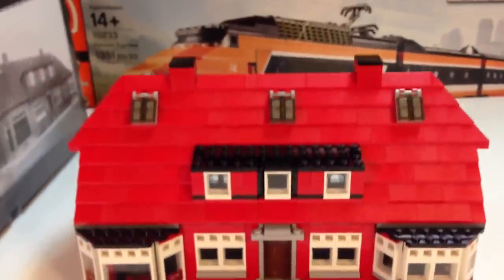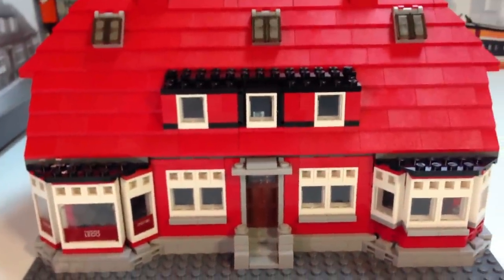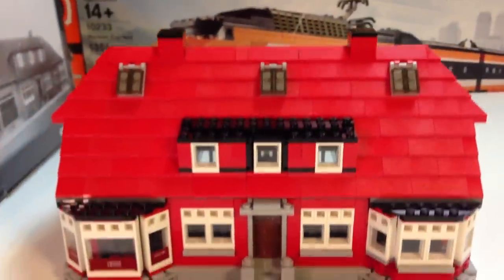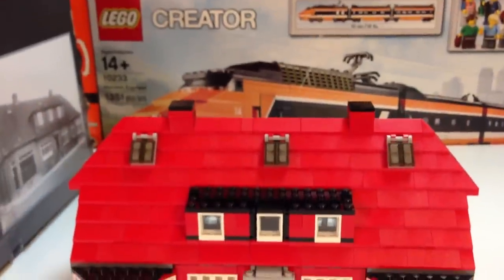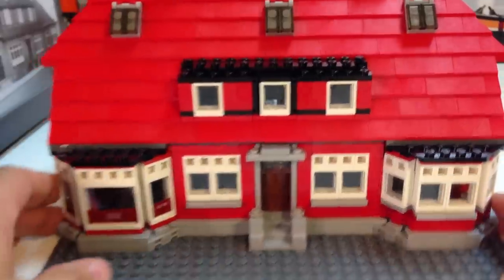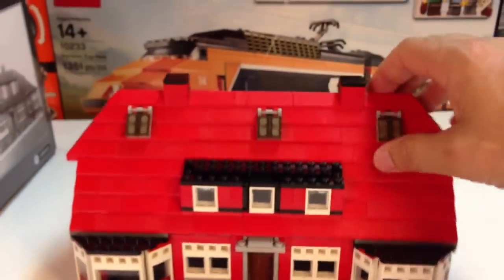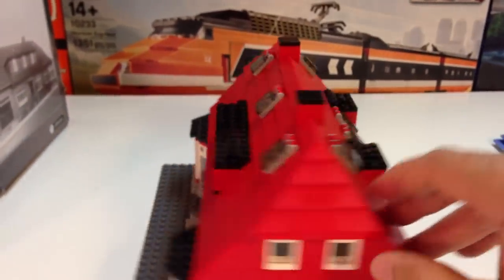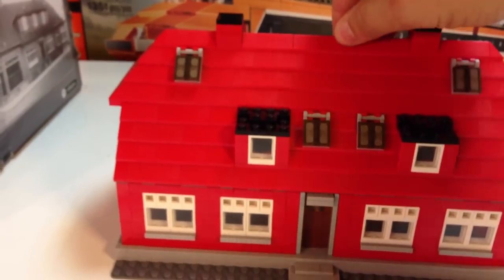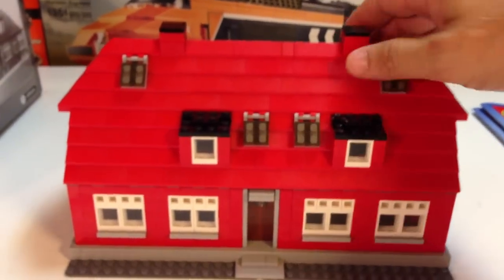And if you're going to have a Lego building based out of Denmark, it's got to have the red roof. I mean, the red roof tile, 45 degree roof tile, not roof tile, roof slope, is just a traditional Lego piece. Been around for a long time, so it's cool that they got this with a ton of these slopes. And it seems when you're building it, sometimes it seems kind of flimsy, but it's sturdy once you get it done. So this was just a cool build.